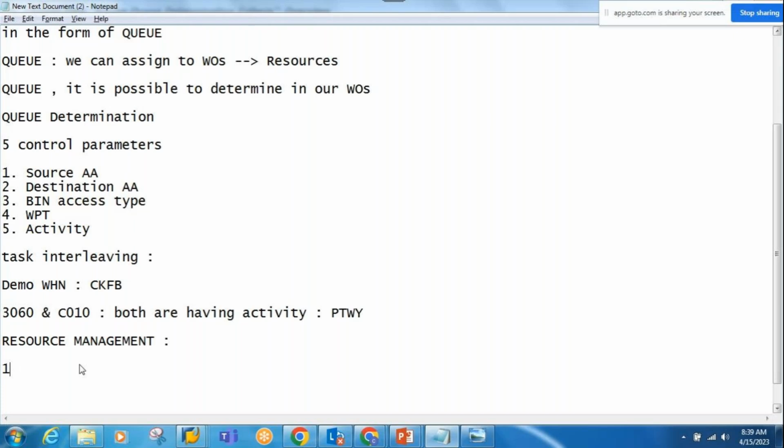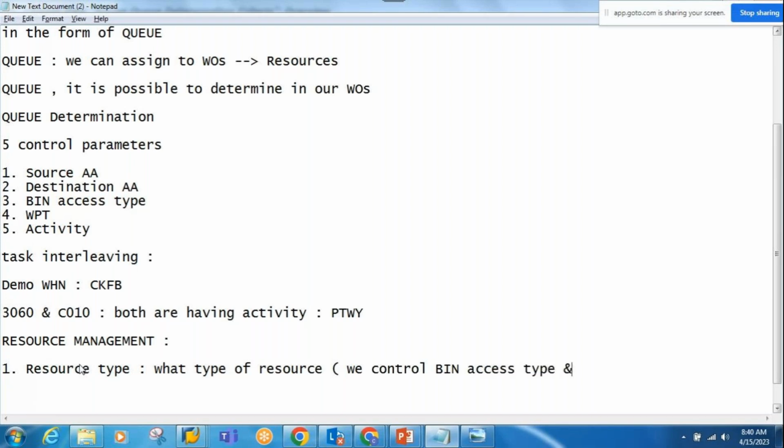The first one is the resource type. What type of resource? At this level, we control bin access type and HU type group. Resource type level.